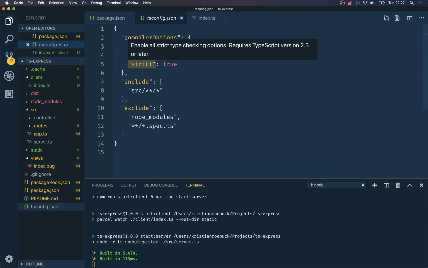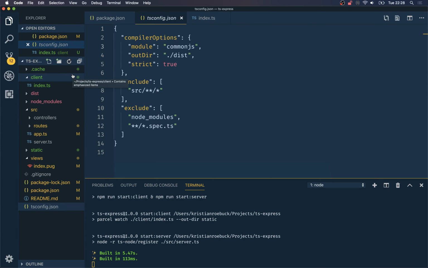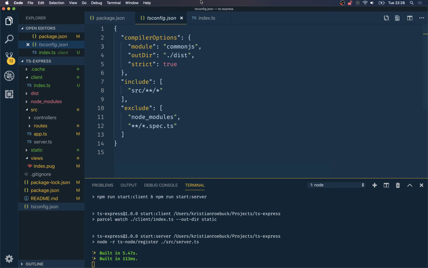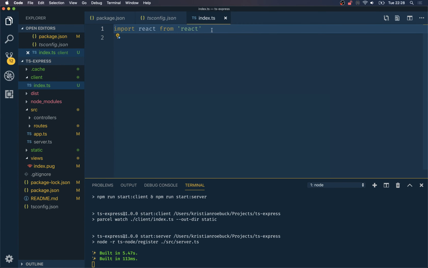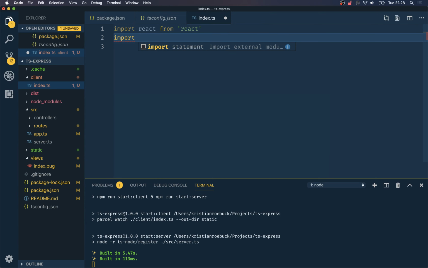I don't seem to have put it in here, but there was an import option to stop having to do the import star as express, and it just kind of worked. And I might bring that back in if it's going to start playing up.